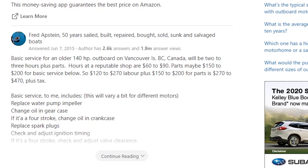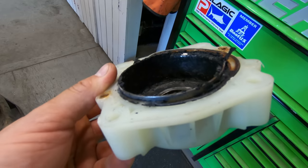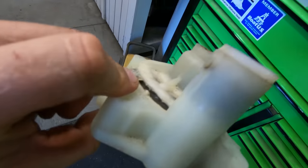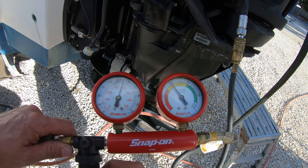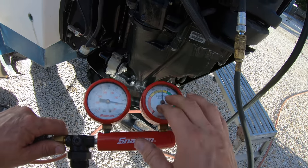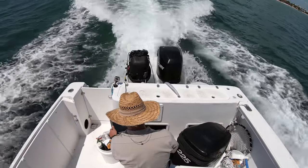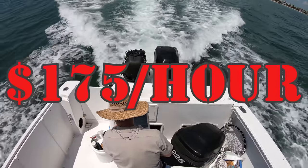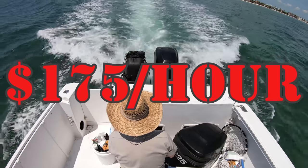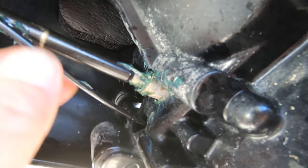The general time rate is about two and a half hours per engine without doing the impellers or thermostats. When the impellers are done, the lower units need to come off the engine, and the time cost to do the impellers is usually an extra two hours per engine — given that there aren't any other issues like salt buildup, corrosion, or broken bolts that can add to that time. So we're looking at about four and a half to five hours per engine for a full service with impellers. At a hundred dollars an hour, we're looking at around five hundred dollars plus the cost of parts and tax, which can put the service up to around a thousand dollars or more. Down here in the Keys, there isn't any shop still charging a hundred dollars an hour — some places are up to $175 an hour — so a thousand dollars is a conservative number per engine for a complete full outboard service.